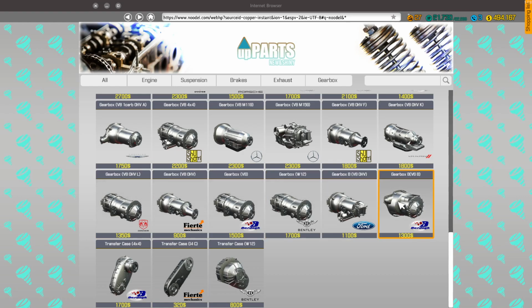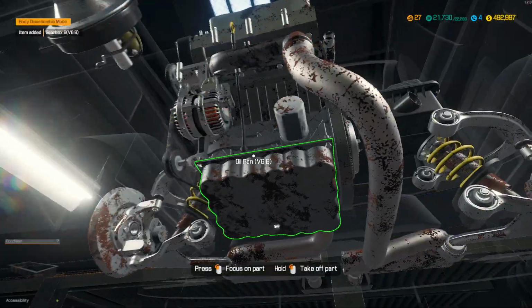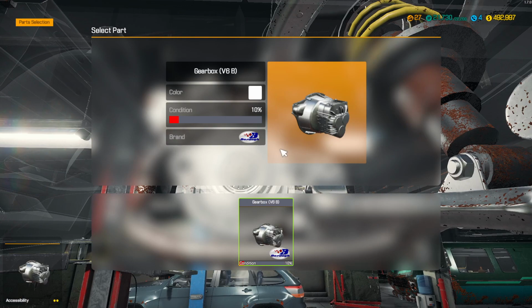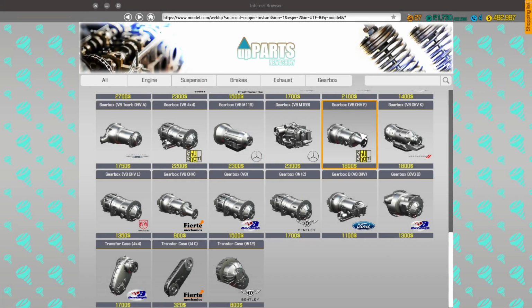Damn, was it a gearbox B V6B? That kind of does look like it, doesn't it? I'll take a chance, that's it. No, it was just a gearbox V6B. Shit! Gearbox V6B. Alright. Oh well, we have a spare gearbox.